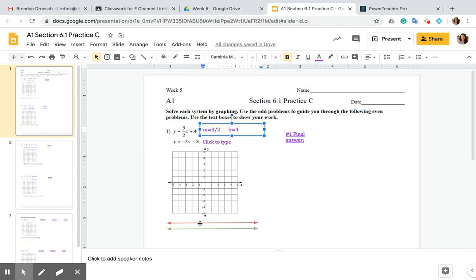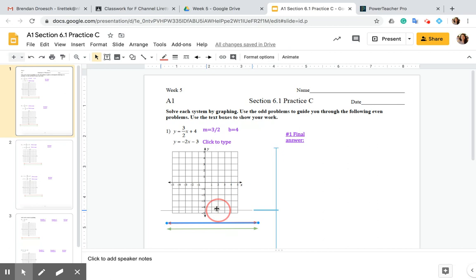I'm going to use the red line to graph this one first. I'm going to take the arrow and line it up with the y-intercept, which is on the y-axis. So it's going to be at positive 4. And then I'm going to take the other arrowhead and rise and run based off of my slope. Now I can't go up 3, so I'm going to have to reverse my directions. My slope's positive, so I know that by the time I'm done, regardless of where the other arrowhead is, it should actually be somewhere over here, so that way the line rises.